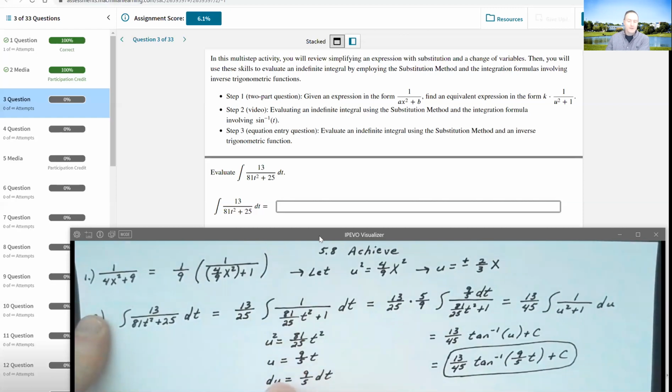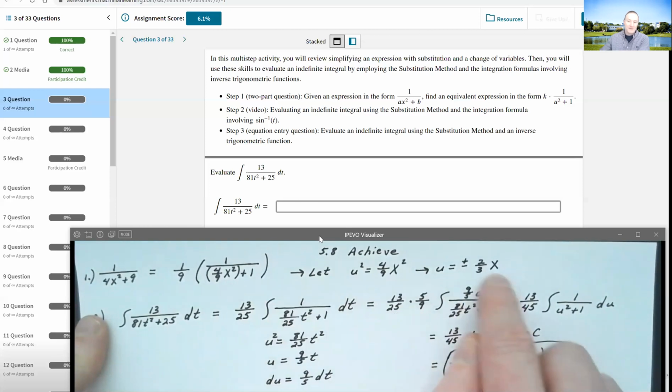And then I can say, well, then the derivative of u would be 9/5 times dt. In order to do this substitution, I had to see a 9/5 dt on the inside. So I had to multiply it from this step to this step. I had to multiply by 9/5 on the inside, which means I had to multiply by 5/9 on the outside.